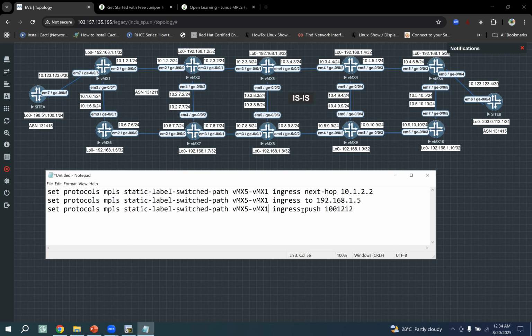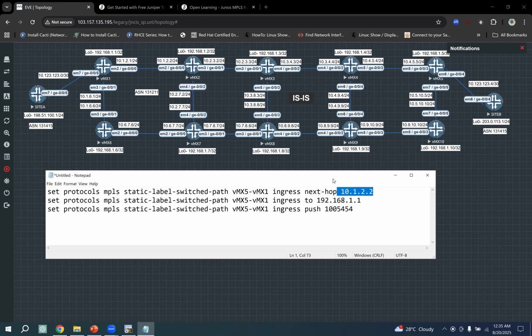Then the router role is ingress and the pushing label. You can set the pushing label here, that is 54100, and this is 12, that is 54. Set here 5454. My target is, when I create a static LSP in BMX5, BMX1. So my target IP is 1.1.